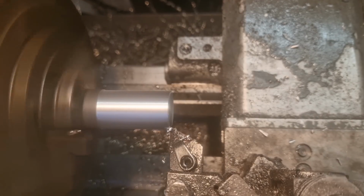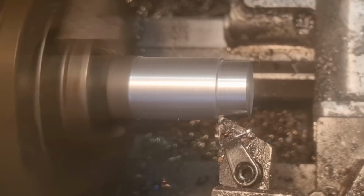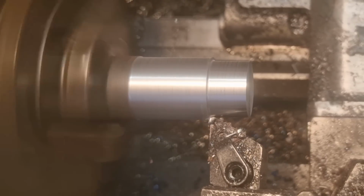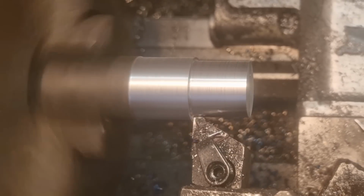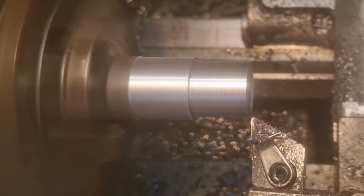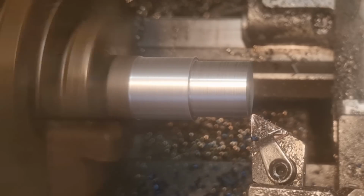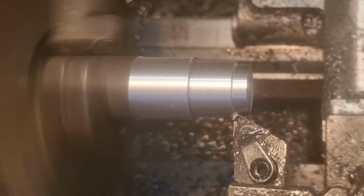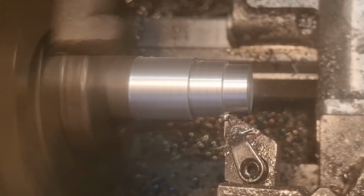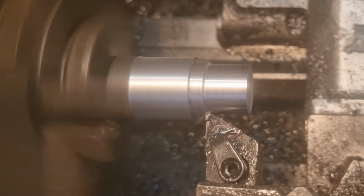50 thou depth cut. We'll take it down to 21.5mm, which is halfway to where we need to be for a length of 20. We don't have to go mad with this because it is a welding insert, but we'll get bang on. And then down to 19, which is there. So same again, get it turned off best we can, and then we'll break some edges and do some drilling and tapping.